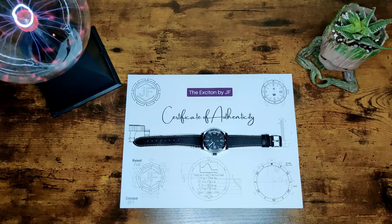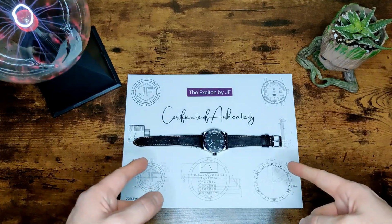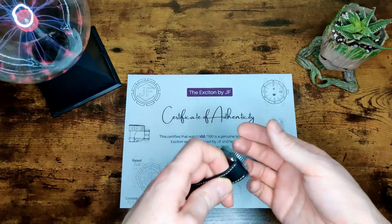Alright guys, so here's the review of the JF Exciton. As you can see, the certificate's actually arrived now, so I'll quickly show you that before I get into the watch.